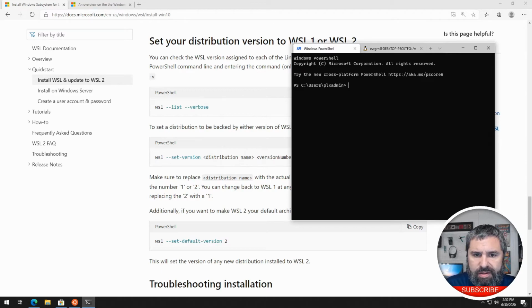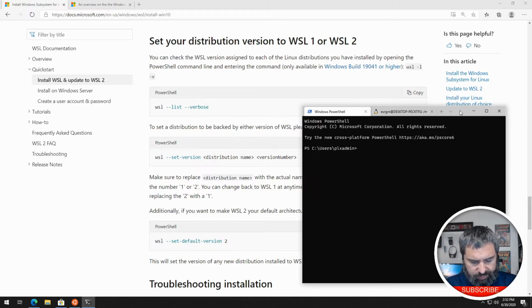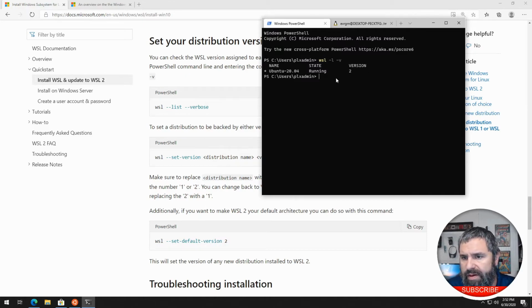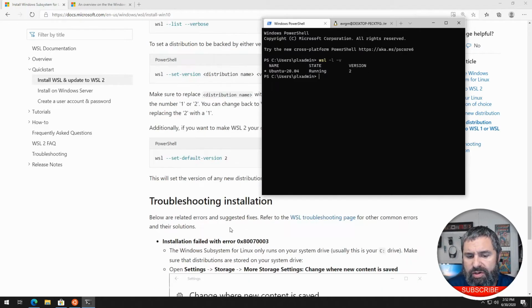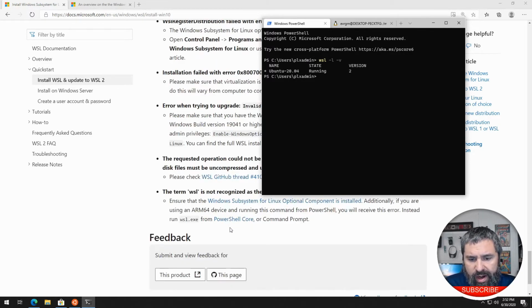And so you can run wsl -l -v, and you'll see that I have 2004 running version 2 of the WSL. It'll say 1 there if you run version 1. Now you can switch it back to the other version, but I don't recommend it.